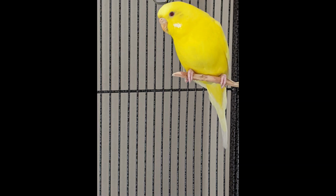So this is what, she's still kind of checking us out because I was kind of close when I was taking this picture. But for the most part, her feathers are fluffed up. She's calm. She's still kind of looking, but she's just being aware of her surroundings in this picture.